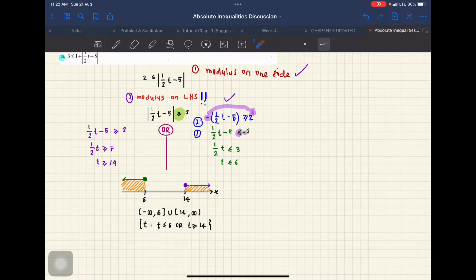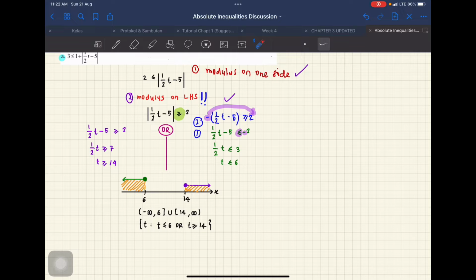Okay, so jangan confuse. If awak nak buat cara yang pertama, cara yang kedua ni, awak salin everything, just put negative sahaja dekat yang depan yang ni. If you want to do the first method, the one in the video, awak salin yang belah kiri, yang ada modulus tadi, tapi awak kena tukar dia punya inequality sign, and then you put negative. Kalau awak nak senang, awak buat yang ini. Awak salin semua, letak negatif. Saya tahu. Okay, so depends. Ada orang rasa yang ini senang, ada orang rasa yang bawah ni senang. But both methods are correct. Alright, so settle dekat situ.